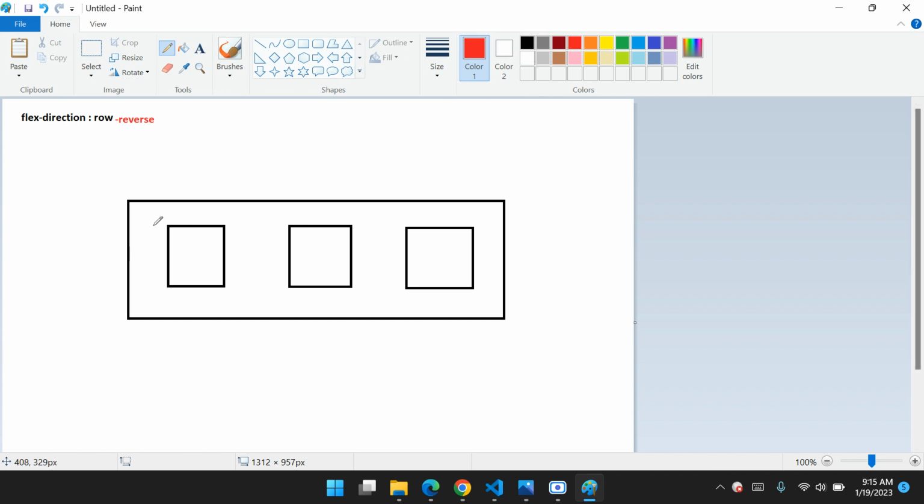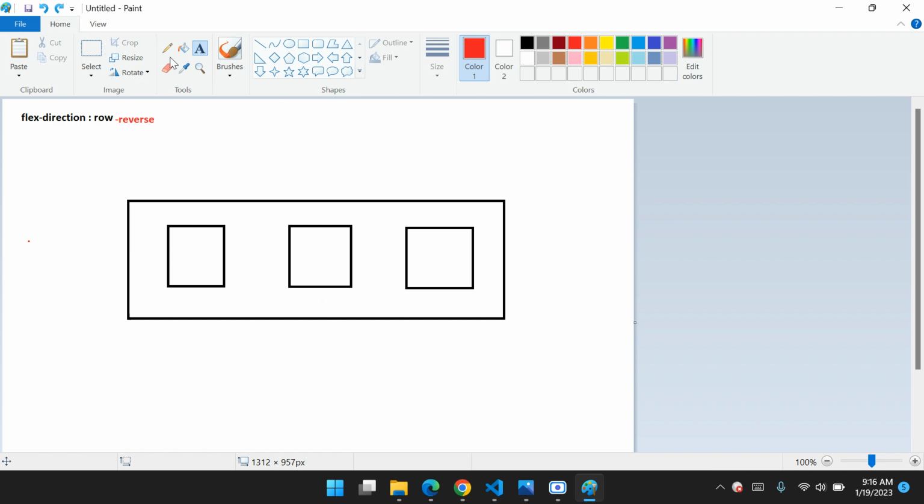Row means horizontal. Earlier it was from left to right. This time it will be from right to left, and the cross axis will be like this only. So this is the main axis, and this is the cross axis. Is it fine? Okay. Now next thing.